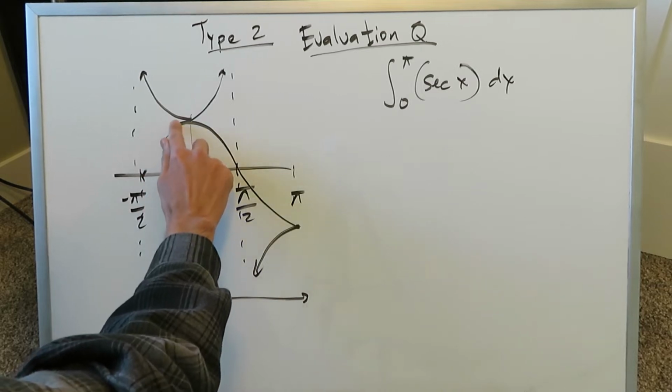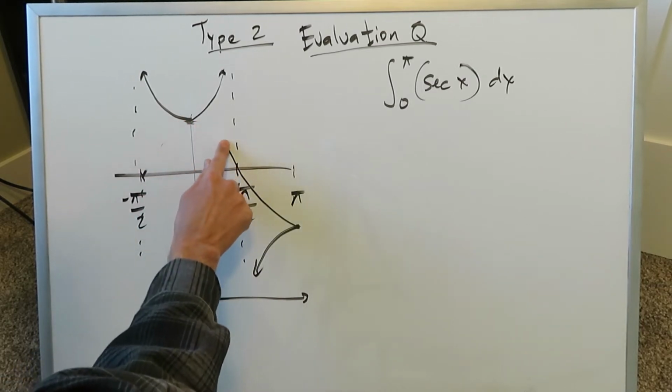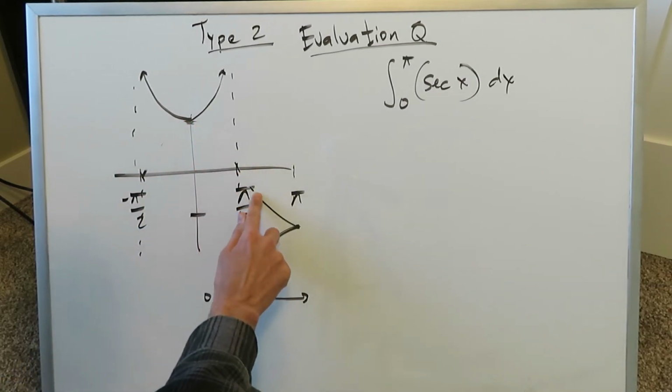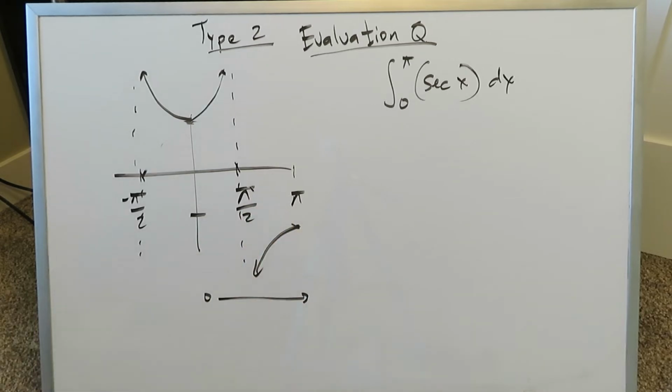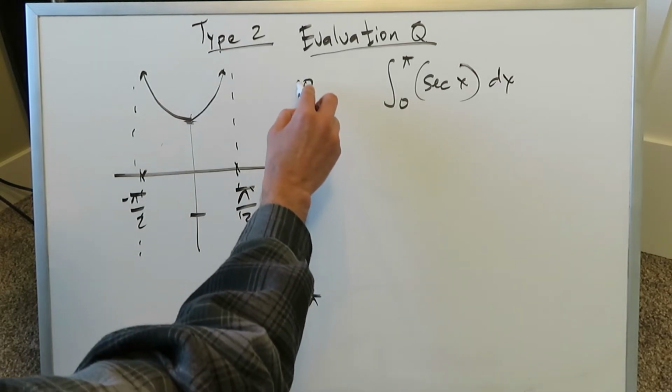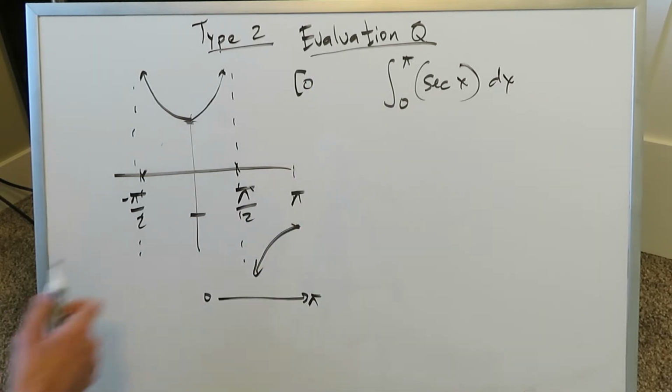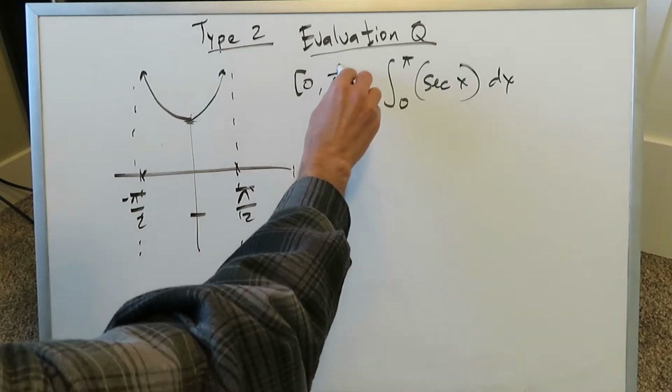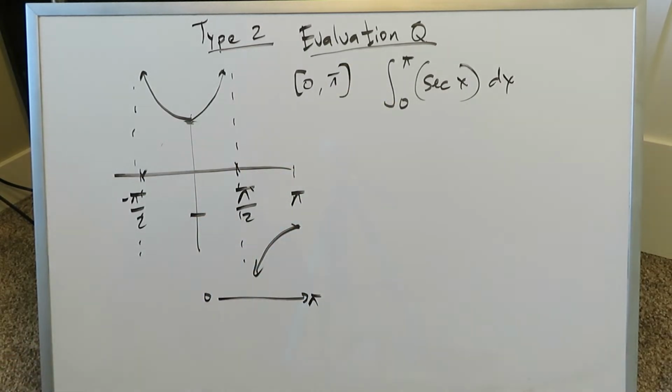Now it wouldn't hurt to actually eliminate the cosine function so we can have more clarity, and this is what we're looking at. When we're looking at from 0 to pi over here, our interval can be presented as such because 0 is very well in the domain of secant, as well as pi. Just by looking at that, you'd never know that there's some discontinuity involved unless you are familiar with the graph. But what are we looking at here with regards to areas?